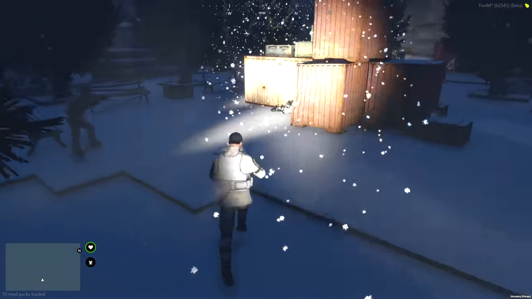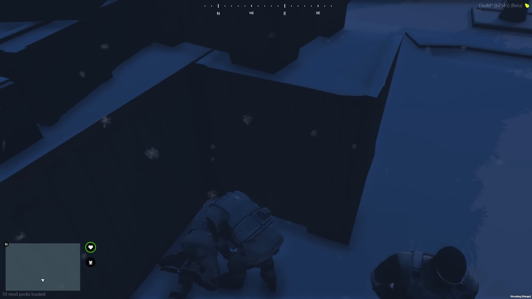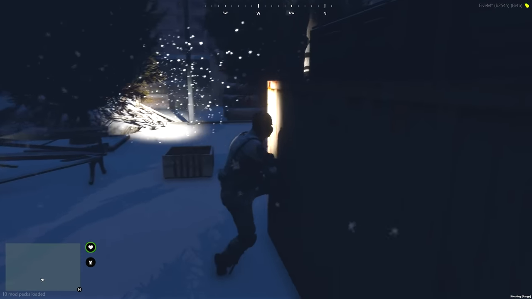Holy shit, wait! Spread out. Clear the area. Set up a perimeter right now. What the fuck is that? Bro, he's dead. What happened? He's just been ripped to shreds.